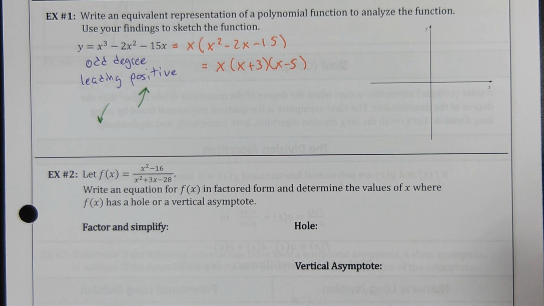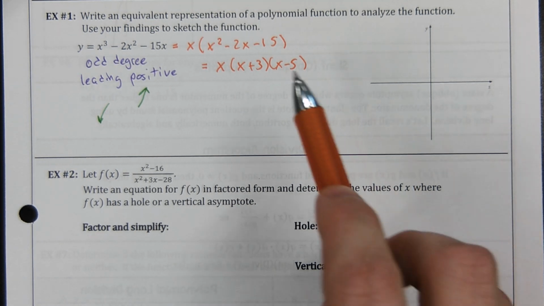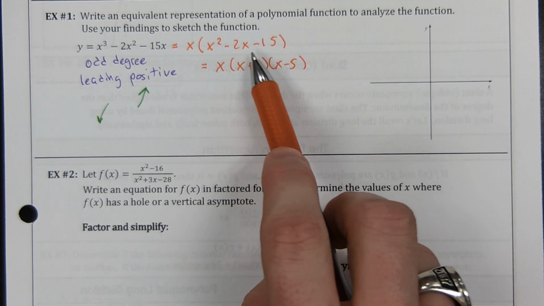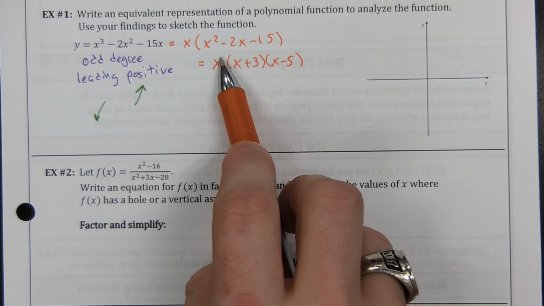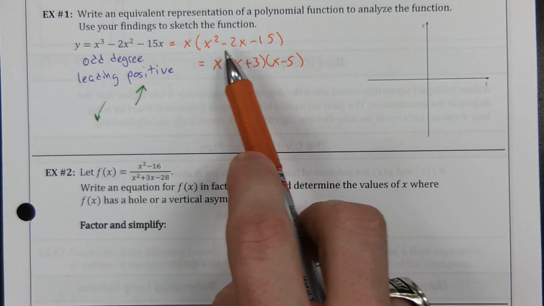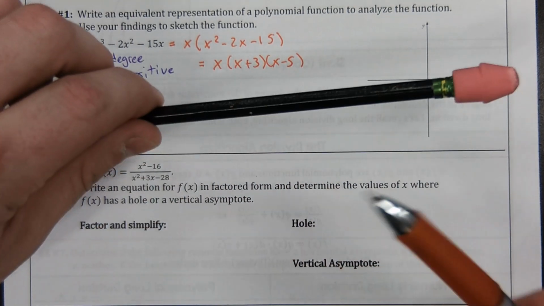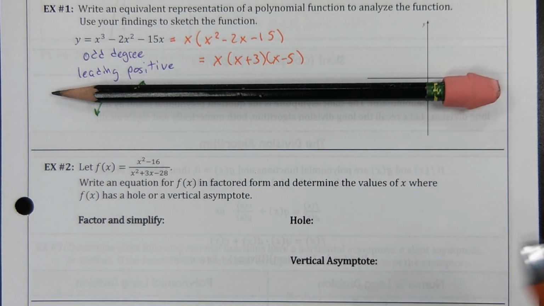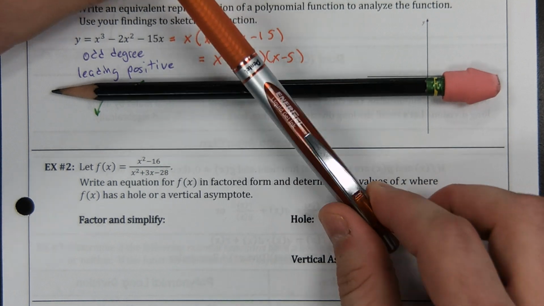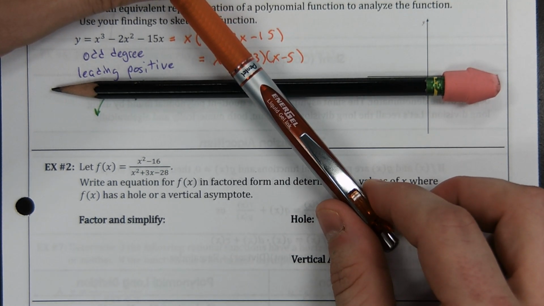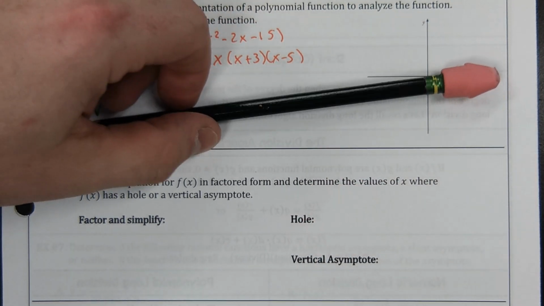No, but how did we know that? No even multiplicities. So no powers of 2, 4, 6, 8, whatever on my factors. These are all odd multiplicities. No bouncing. Guaranteed we only have crossing. And because they all have a power of 1, I know the ones aren't written, all my curves are going to go through the x-axis in a linear fashion. They won't get fancy. They won't have any wiggle. Just going to go straight through, kind of straight. They're going to go right through almost in a straight fashion.